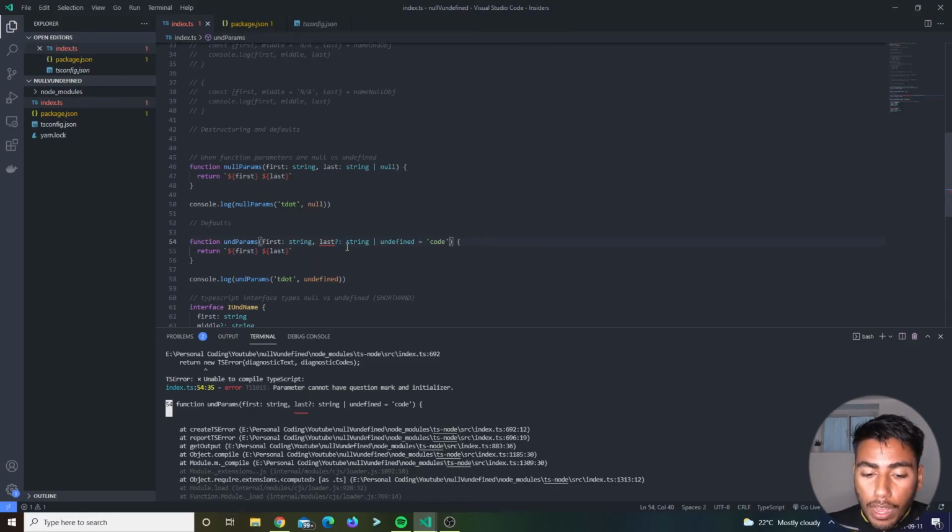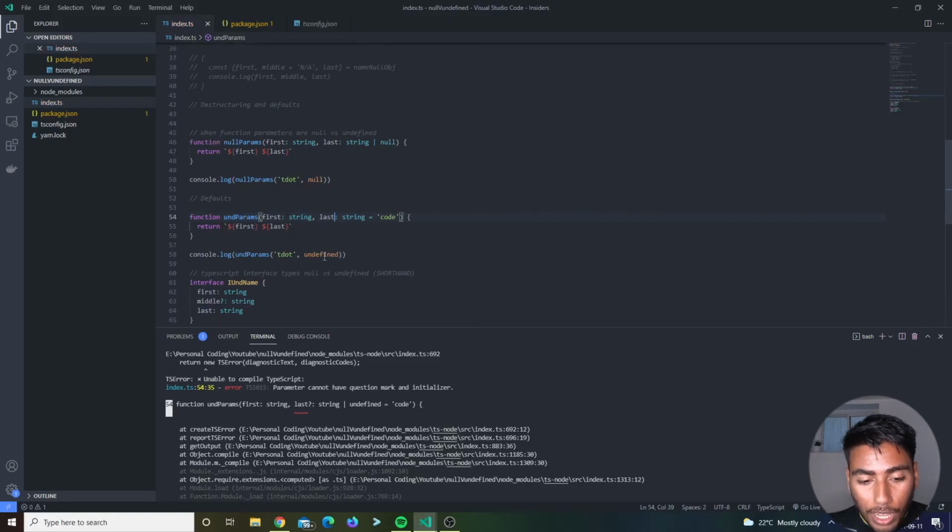So if you have an initializer, that means it is optional by default. So they just don't want you to be redundant with it, I guess. Because if you hover over this right now, you see that IntelliSense is telling us that last is technically optional. So it's kind of strange how they don't allow this, even though it would IntelliSense the same thing. But yeah, I guess that's just the way it is.